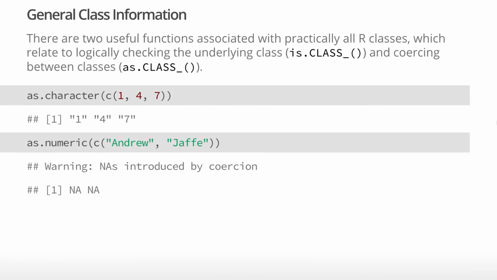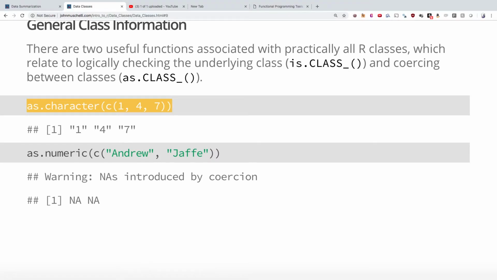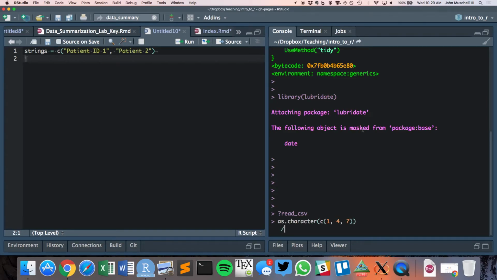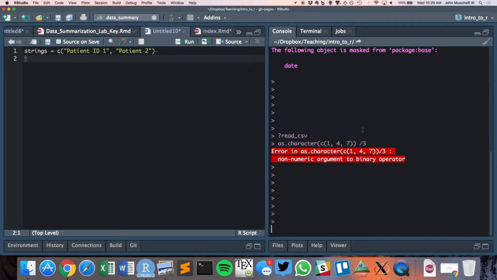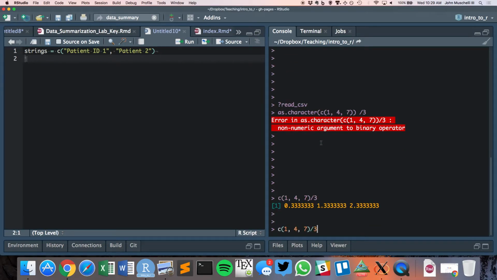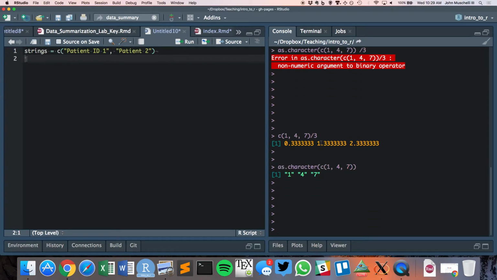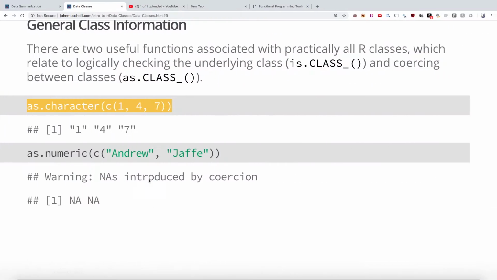So again, we can convert numbers to characters all day. as.character on 1, 4, and 7 says, hey, I know how to do that, I'll just put quotes around it and treat it as words. Now, if I do this, which we talked about on day one, and then say divide by 5, no dice, right? Because if I divide by 3 before converting, I get numbers. But after I convert it to characters, it says, I don't care if there's all numbers in there, you told me it's a character. And just like we did before when we combined x and y together on day one and created that both variable, it coerced the two data types together.